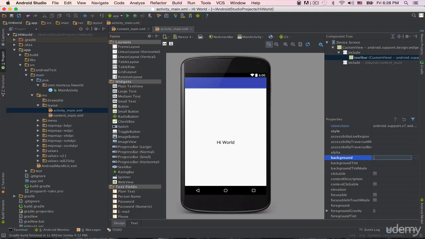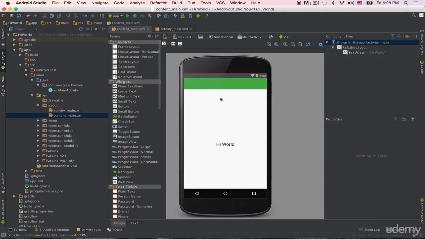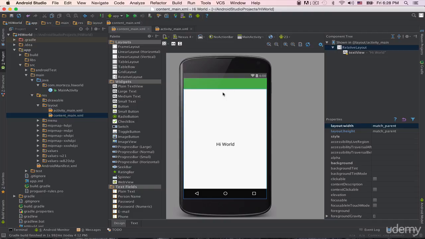For example, I want to make it a green toolbar. So I can easily type in a hashtag and 00FF00. It's green now. And if I go back to the content_main.xml, it's not there again. Okay.